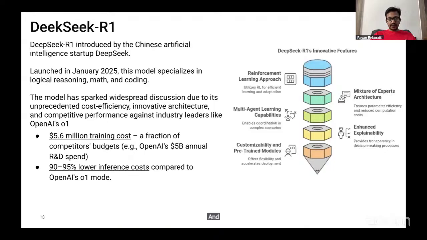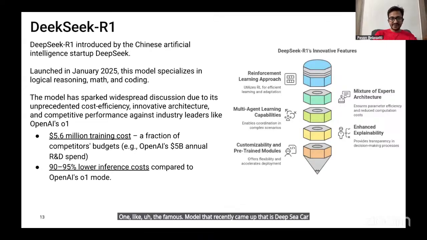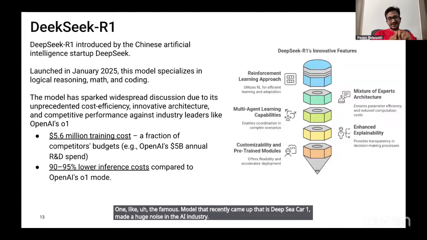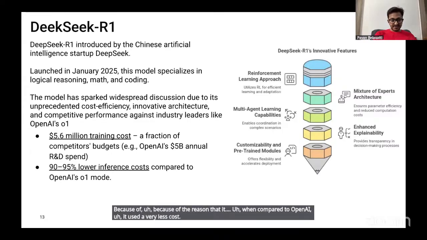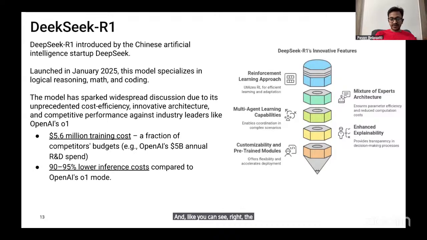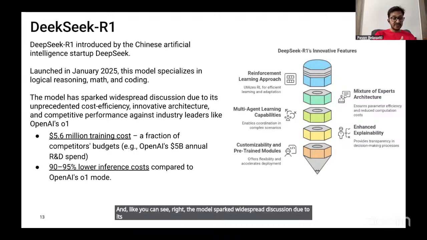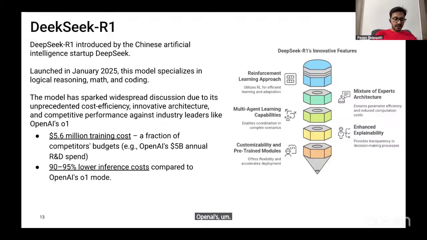And yeah, the famous model that recently came up, DeepSeek R1, made a huge noise in the AI industry because, when compared to OpenAI, it used a very low cost. And like you can see, the model sparked widespread discussion due to its unprecedented cost efficiency compared to OpenAI's O1 model, with 90 to 95% lower inference costs.